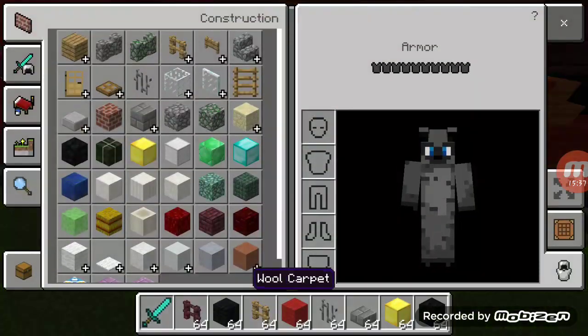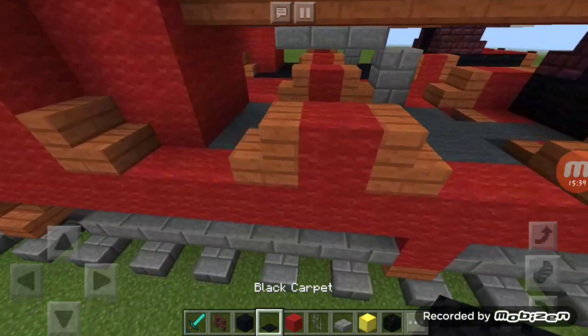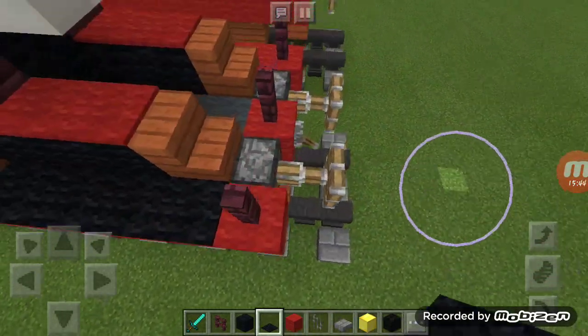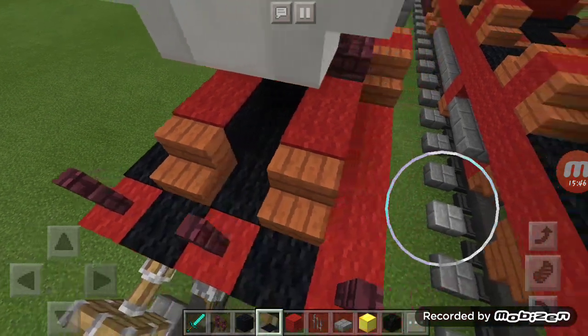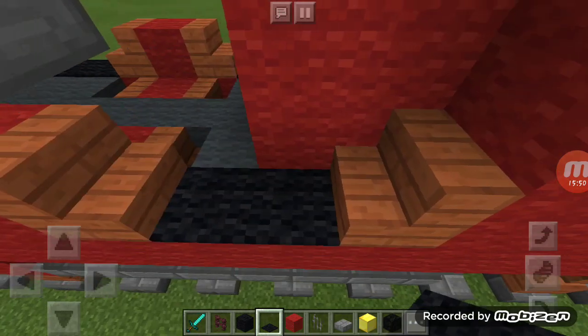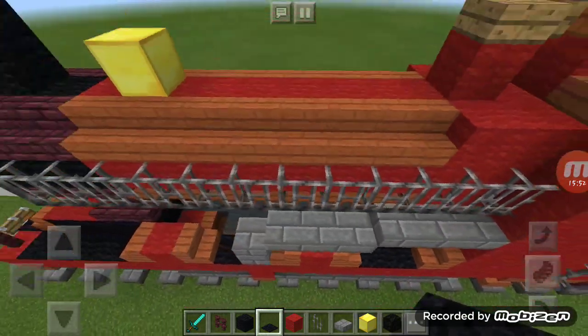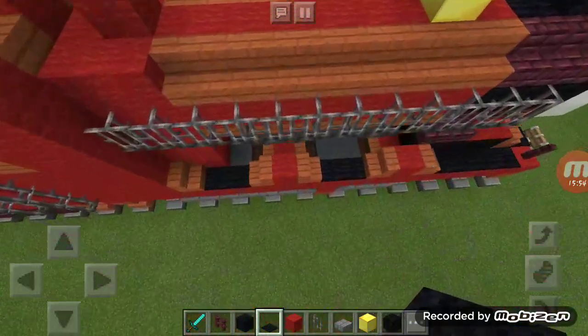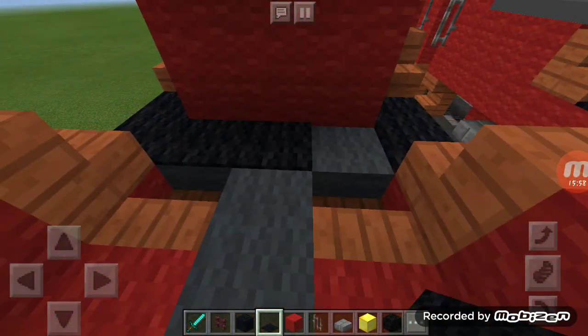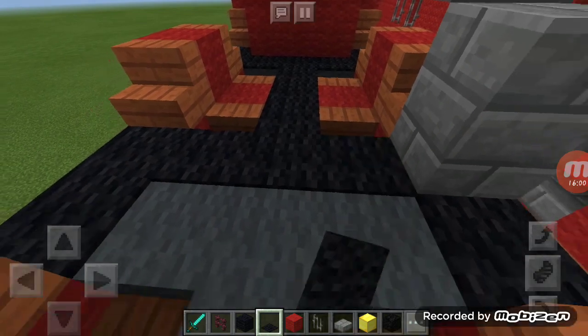Now we are going to take black carpet and add it on all the exposed parts. And yes, even on the inside as well. So we're gonna try and get inside of Winston, like underneath the boiler. And then we want to add black carpet everywhere but the tops of the wheels.